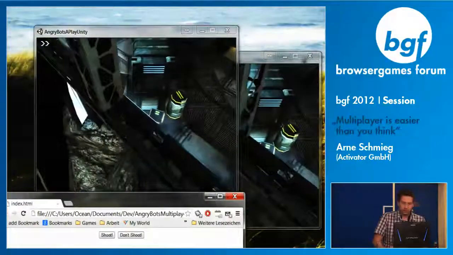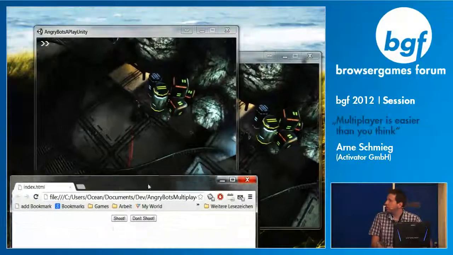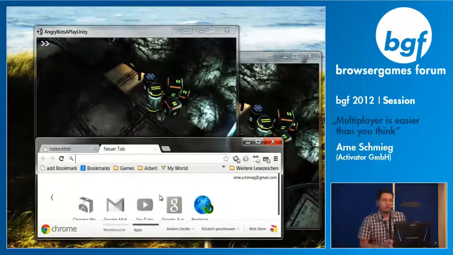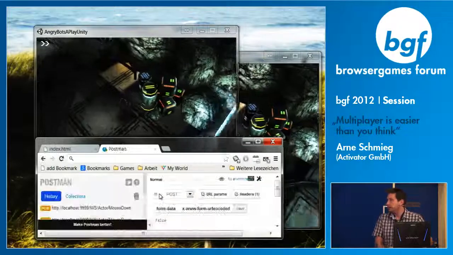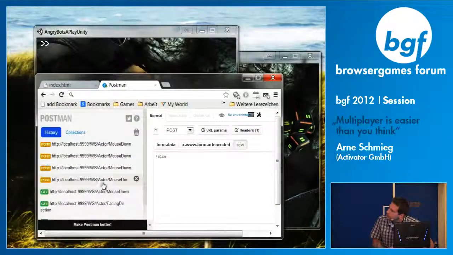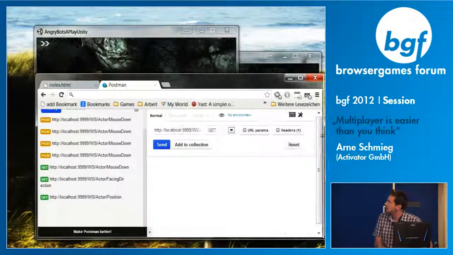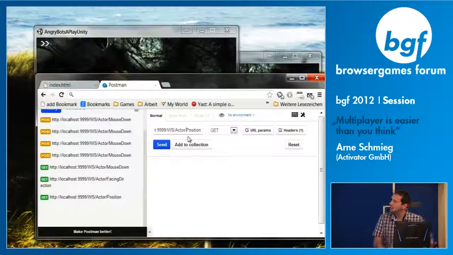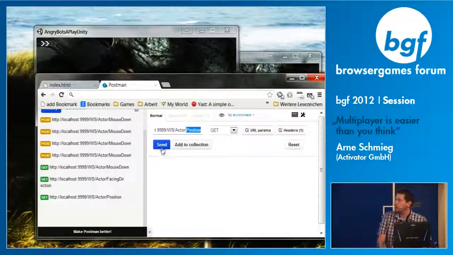Another thing I want to show is that if you use our distributed object model, you are able to create a web service that gives you access to your whole object model with basically one click. For example, you can see the web service is called WS, the object we're talking about is actor, and we want to get the position in this case.